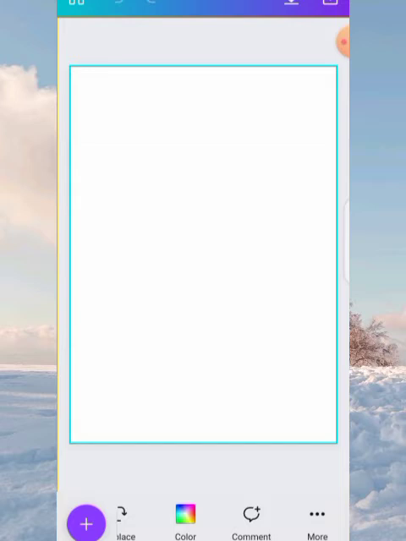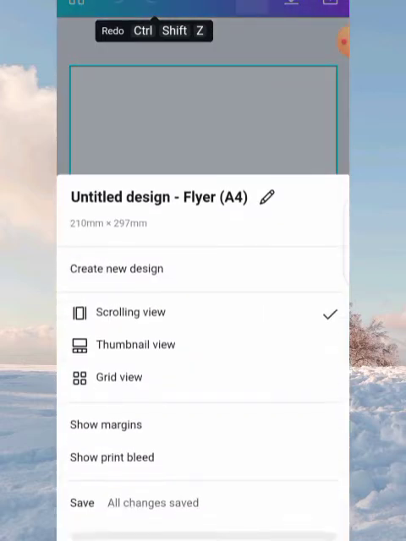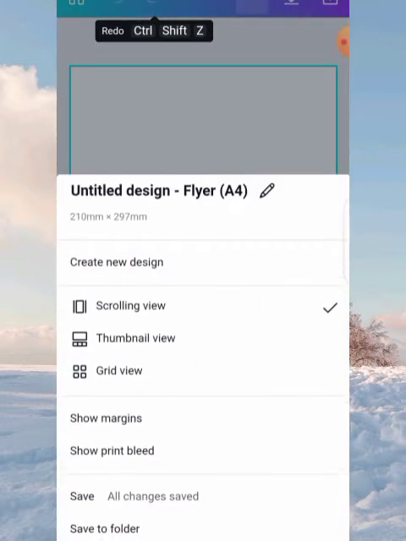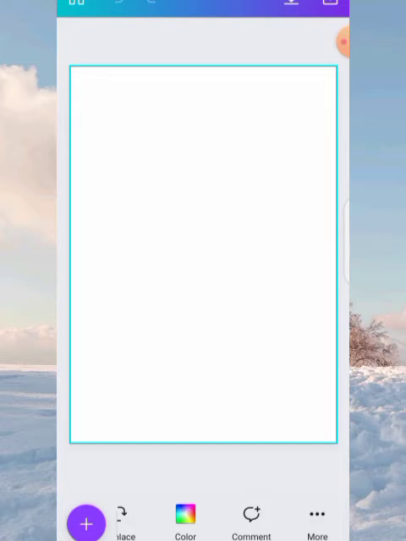So up here we have home, we have redo, we have undo, and we have this menu, untitled design, as the name of what we are working on. And here is for save, and this is for upload. But I'm going to be using the redo and undo for you to see. And when we finish our work, we can now make use of the download.